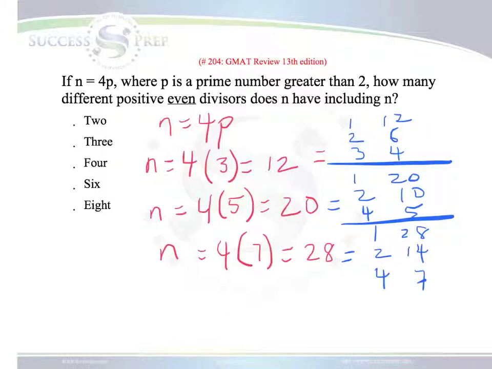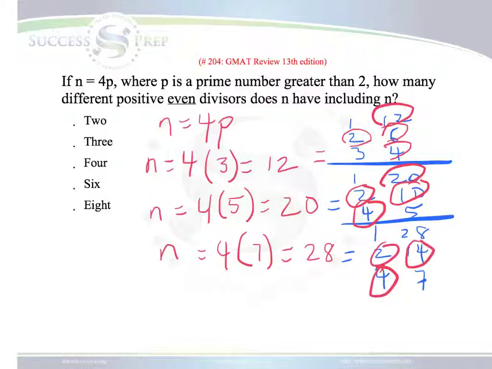What we want to do now is identify all the even positive divisors. So, for the 12, your set is going to be 2, 12, 6, and 4. So, as you can see, there are 4 of them. Then, for the 20, the same thing: look at 2, 4, 20, and 10. For the 28, the same thing: 2, 4, 14, and 28.